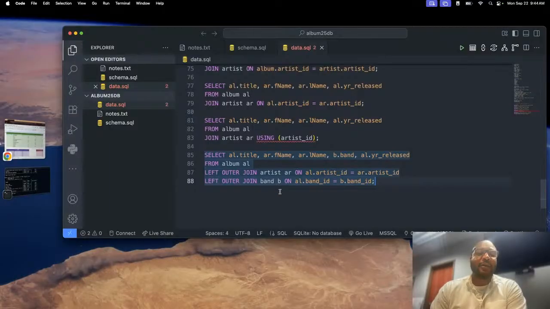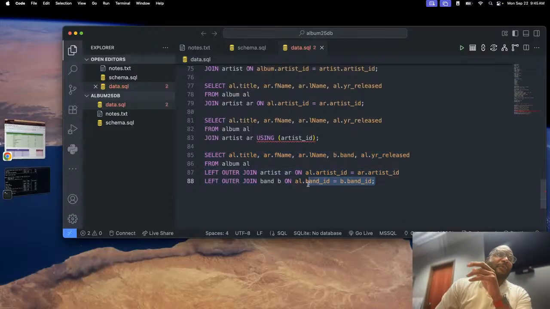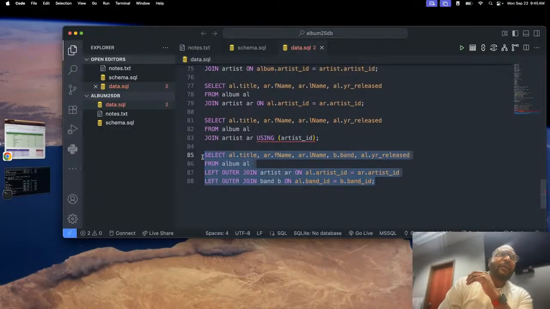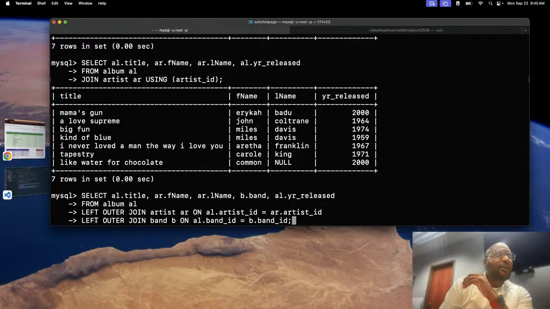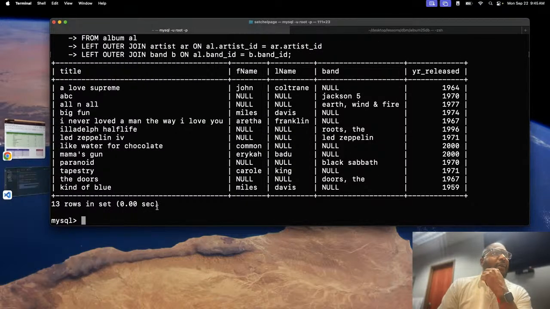Correct. Yeah. And again, if I didn't want to, I can just type out album, artist, band, album if I want to do that. Some people like to do that because obviously it's very clear what it represents. But if you don't want to, you don't have to. Let's copy this and paste it and see. And there it is.